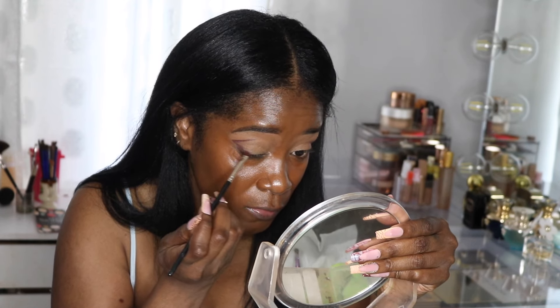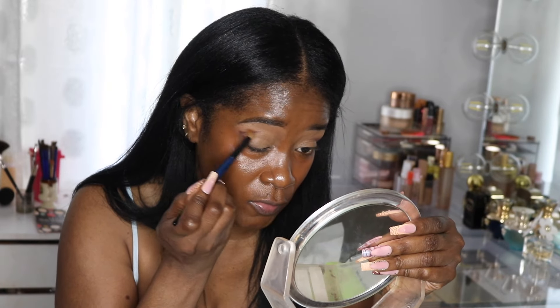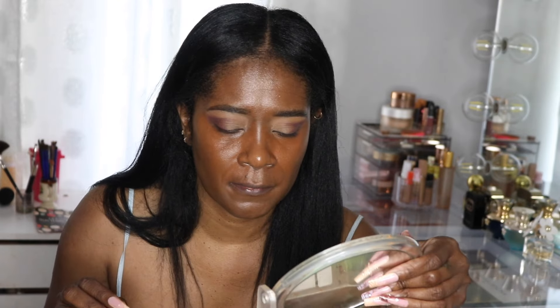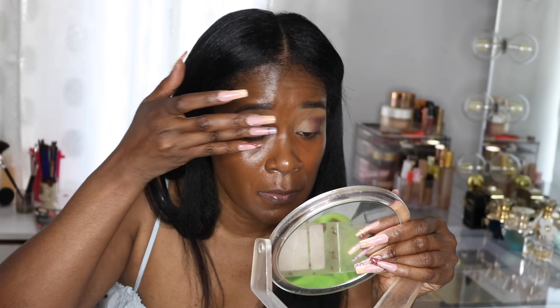I use a little precise brush, and then I take a small fluffy brush and just blend it out, still maintaining that preciseness in the corner. Every time I use her palettes I'm reminded of how good her shadows are. I'm going in with this next shade and just swiping it over my lid — it's such a pretty shade. Look at that, so nice. I'm keeping it mostly on the lid.